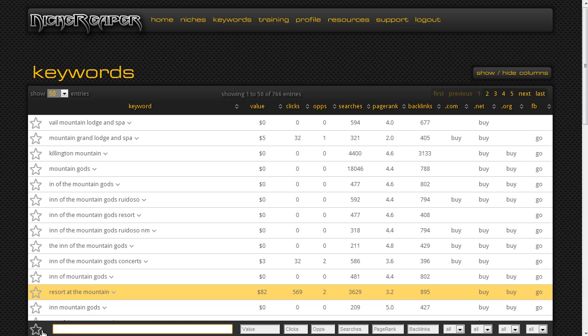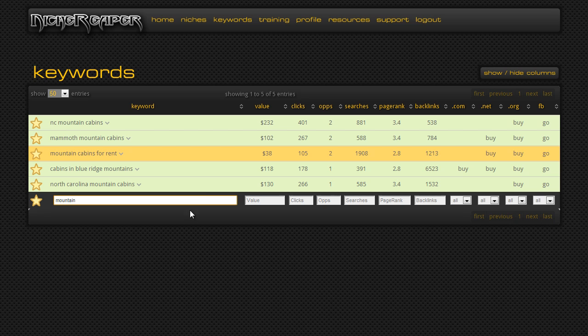The other filter here is the star, and this allows us to filter back to those keywords that we've previously tagged as being of interest, i.e. keywords that we want to look at in more detail and potentially work with. So all you do with this is click the star. Again, I mentioned in a previous video as well, it may be that you have a tick box here rather than a star if you're using Internet Explorer. I'm using Google Chrome in this case, but you can also use Firefox, which I'd highly recommend.